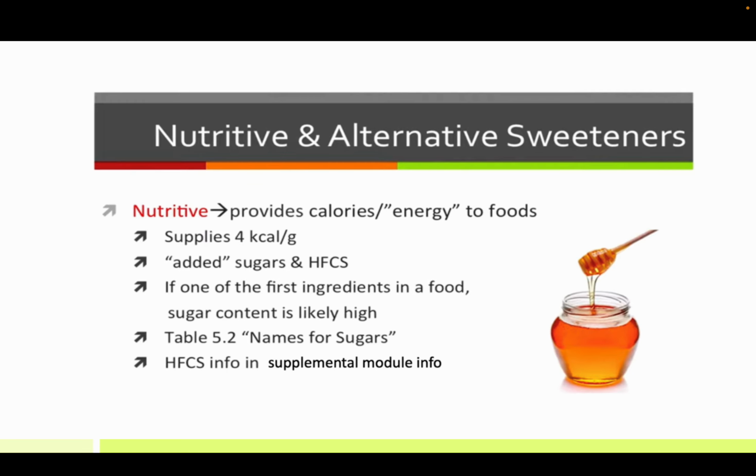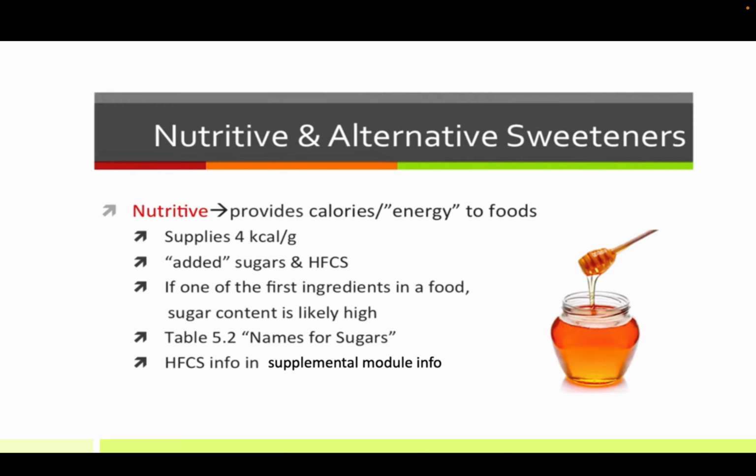Food manufacturers add sugars to many foods to either increase the sweetness or as a preservative because they bind water in foods, lowering the water activity. Now, since microorganisms need available water for growth, when you reduce the available water, it keeps bacteria and molds from increasing in numbers, thereby preserving the food.